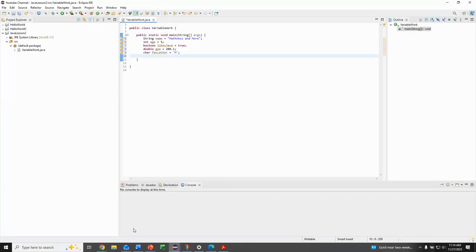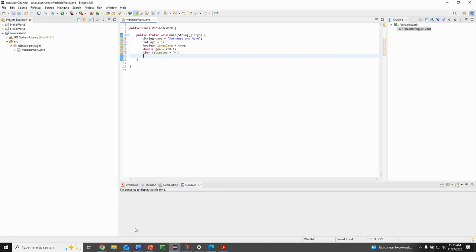Alright, so now you're probably wondering, okay, I have these variables, what do I even do with them? Well, usually you could use them for for loops or if statements, which we'll be learning in our next episode. But you could also print the values that are stored in those variables out.